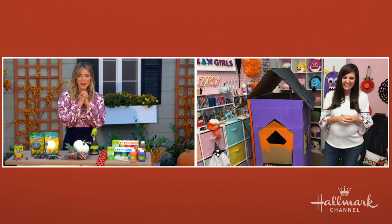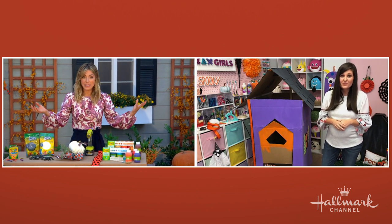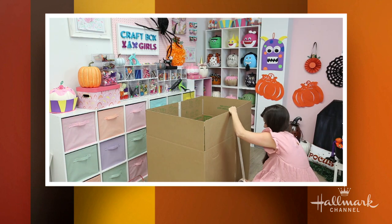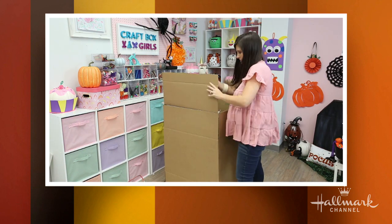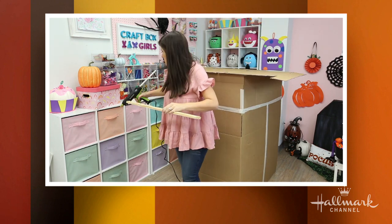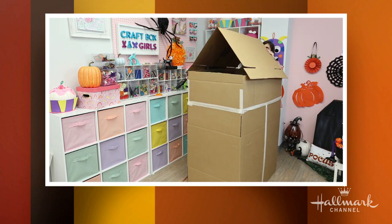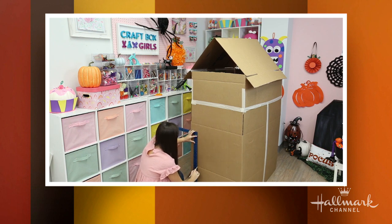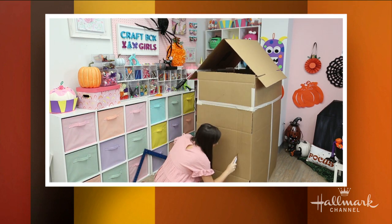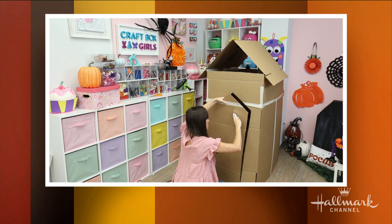I can't wait for the arrival of that little munchkin. But in the meantime, we are going to make this awesome cardboard Halloween house. So it starts with some cardboard boxes. You need three — two large and one medium box. You cut them apart and build the frame of your house and attach it using some masking tape. Then you can reinforce it using some industrial glue, whether traditional or industrial hot glue. And if you've got a yardstick or some bare wood in the garage, use that to help top up your roof. You get to recycle those boxes and create something fun and easy. Cut out that door and add a little window so they can trick-or-treat through it.